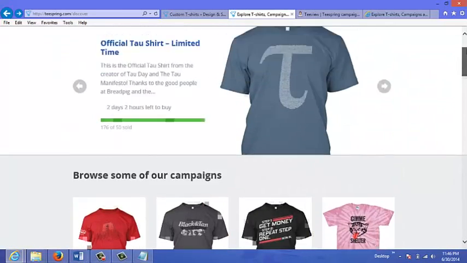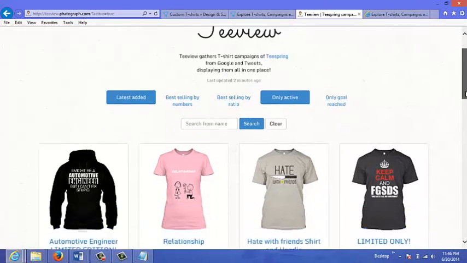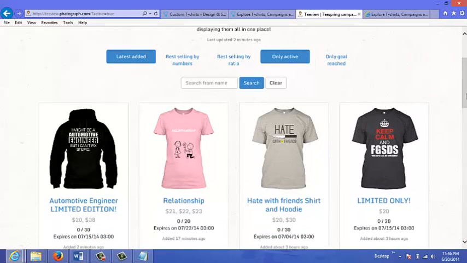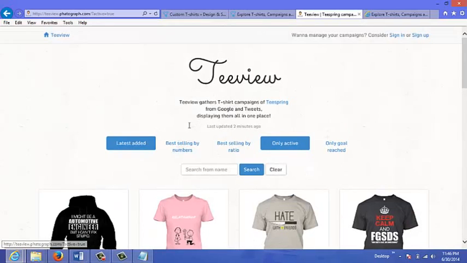Okay. Let's just go on to the next site here. The next one is tview.photograph.com. Okay, and here again you see the top selling campaigns. And here you could sort them. So for example, you might just want to see the latest added, or the best selling by numbers, or if you just want to see only the active ones.